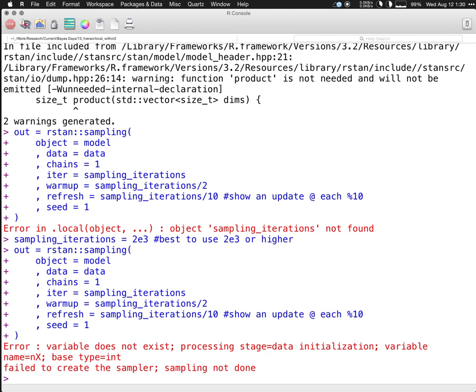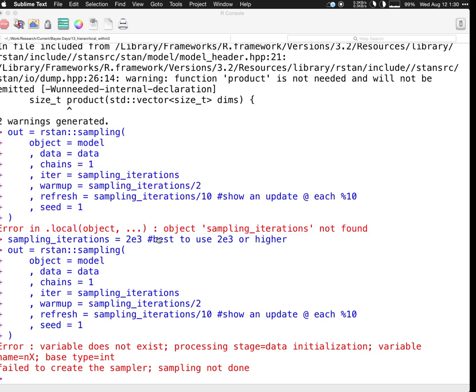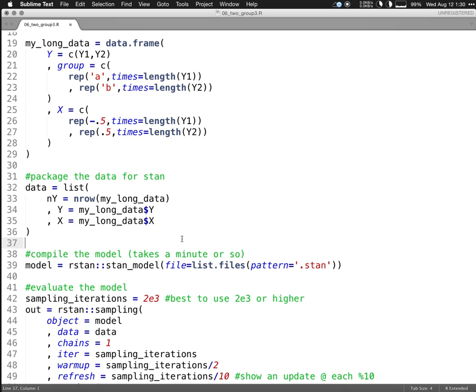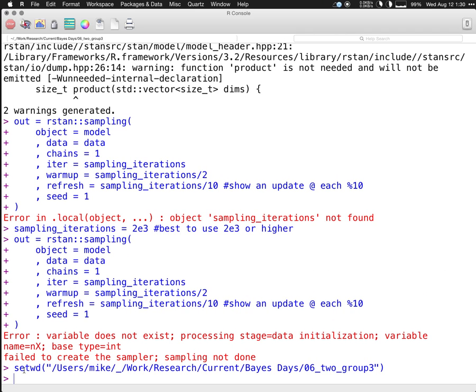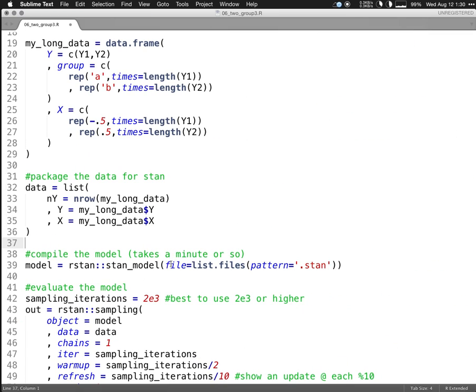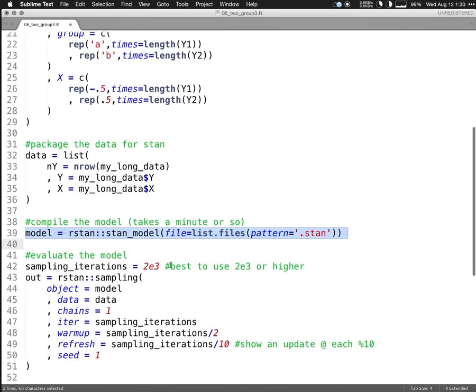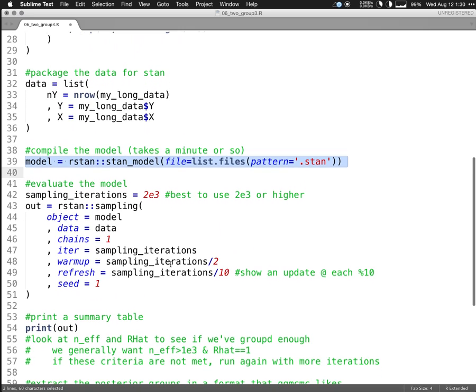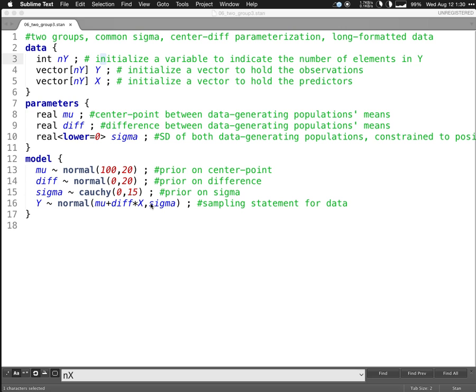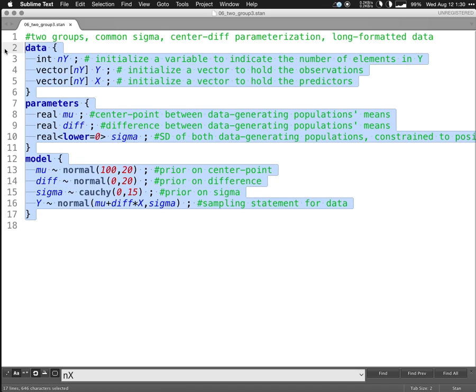Oh, no. Ha. I had the wrong path. I already had this R console set up, and I had forgotten to set the path, so it compiled the wrong code. So in my R code, I'm going to ask it to explicitly set it to the code we're looking at. Give it a recompile. While this is going, any queries so far on the structure of the model?